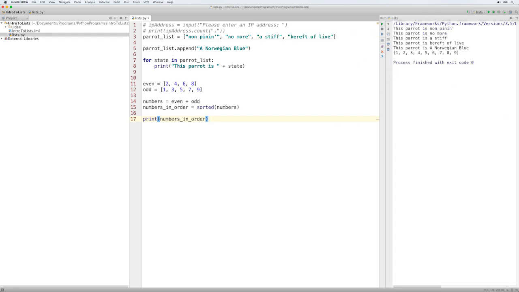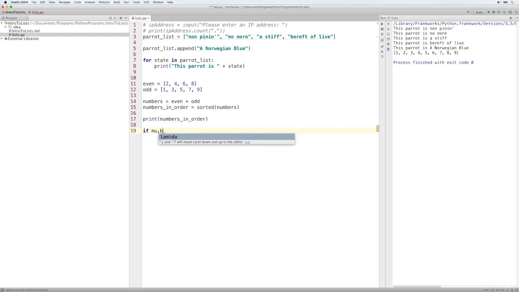So at that point, obviously, we've got two lists. We've got numbers and numbers_in_order, and they've got the same items, but in different orders. The first one, numbers, has got the numbers unsorted, and numbers_in_order has got the sorted numbers. The other thing to keep in mind is that even though they can both contain the same items, Python will not treat them as equal, as we can see with this code that I'm about to write. And it's an important distinction.